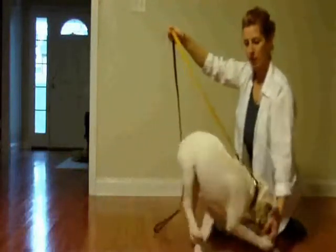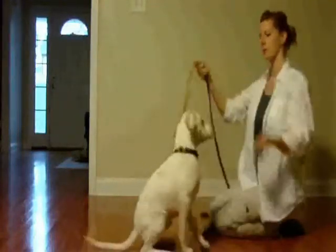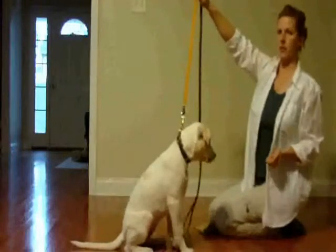See? Then you can keep a loose leash. Try to always keep a loose leash, because if, say you're nervous about training, and you've got a nice tight leash, that's going to transfer right down into the dog.